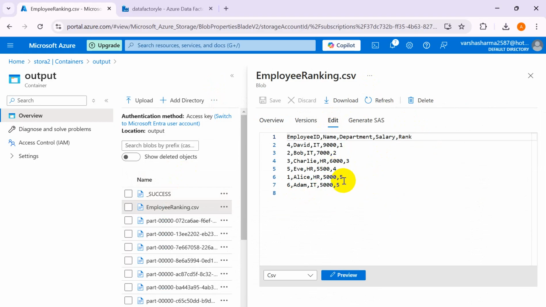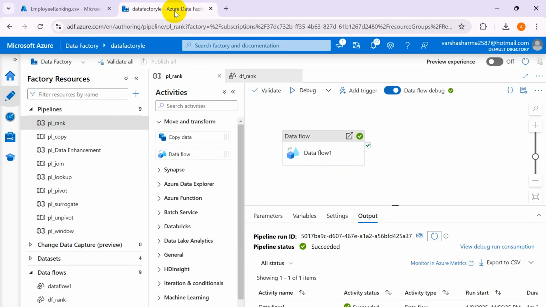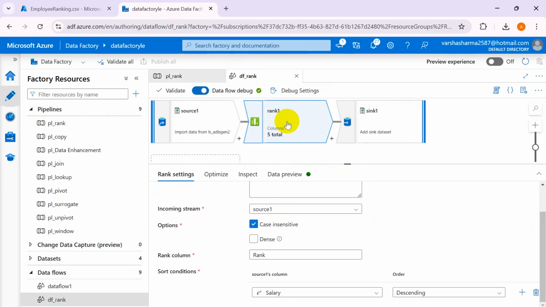If you have not used the dense option, in my data flow, if you go to the rank node, you have not used the dense option, right? What it says is, if true, if you select this box, the rank count will be consecutive numbers.